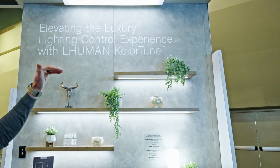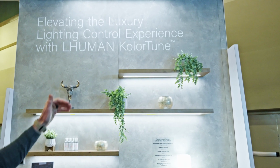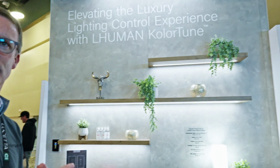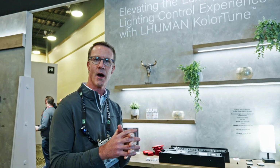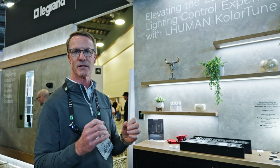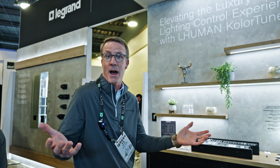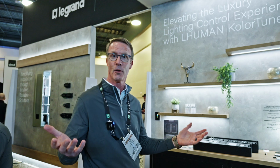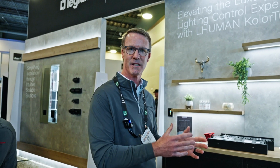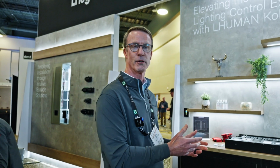And we are aligning that color from multiple different fixture manufacturers. And that is the beauty of Color Tune and what we can accomplish for you and for your clients to really get that color and CCT alignment. Because we know if you walk into a kitchen, you might have five different types of tunable fixture loads in there. How do you truly align that color and the intensity? That's what we can accomplish through Lumen Color Tune.